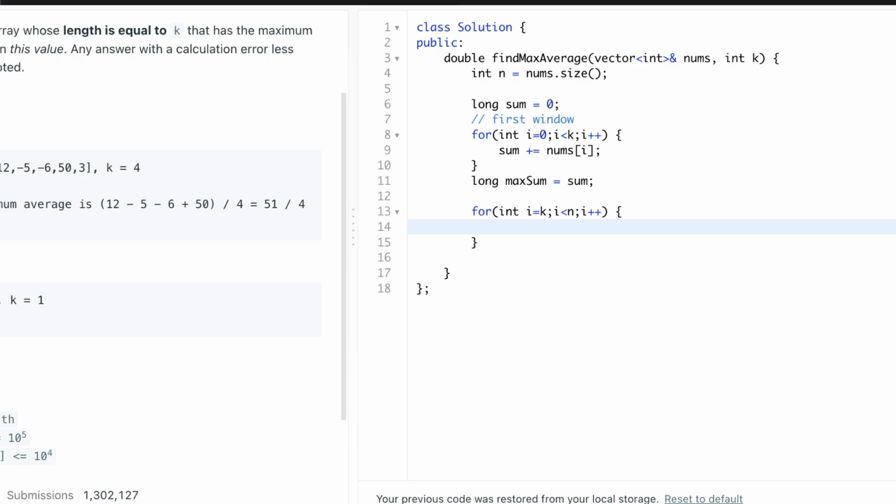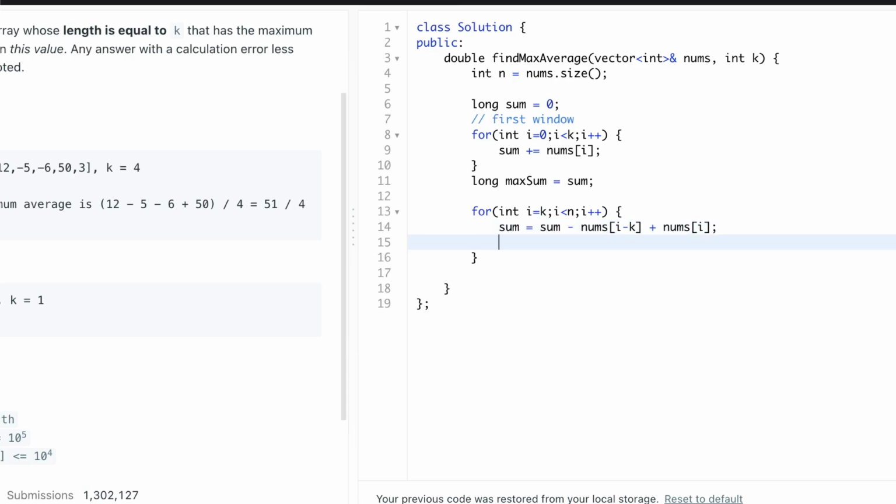So what first we have to do? Now the updated sum is, we just need to subtract nums of i minus k element, and need to add ith element.